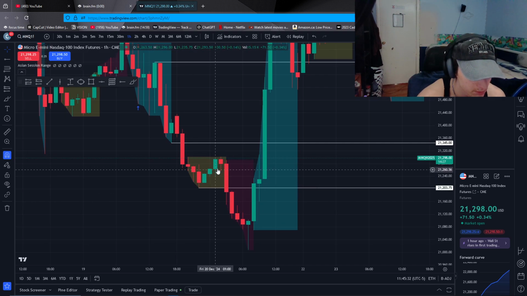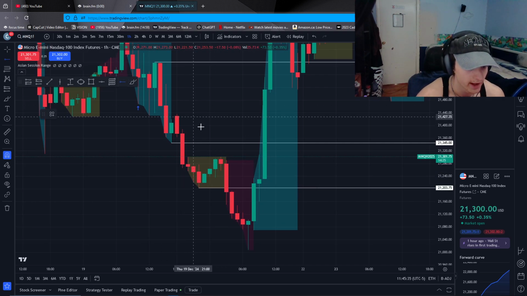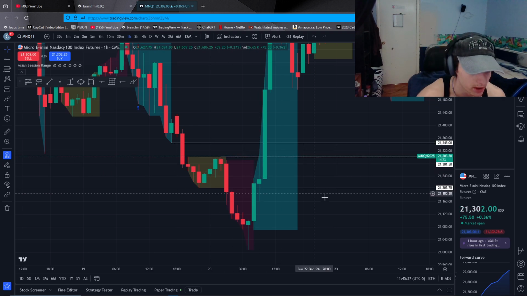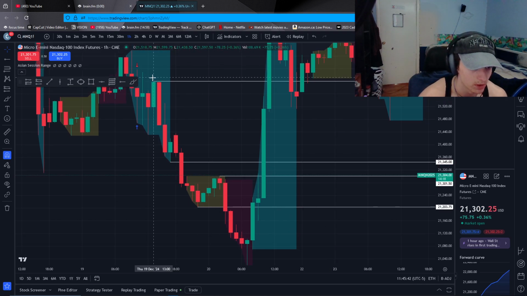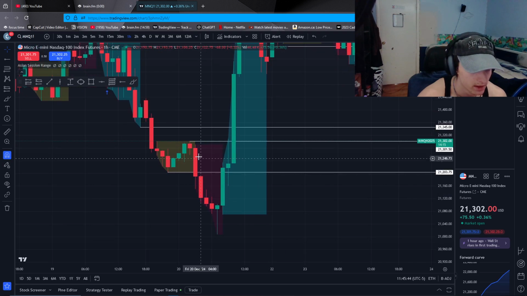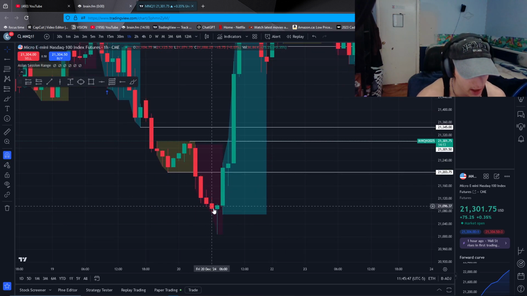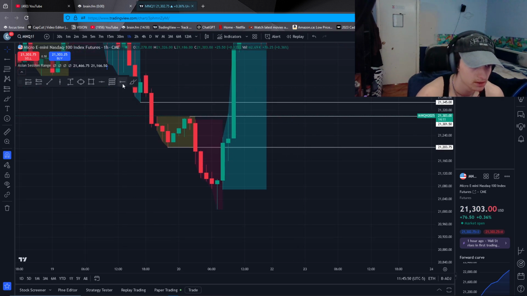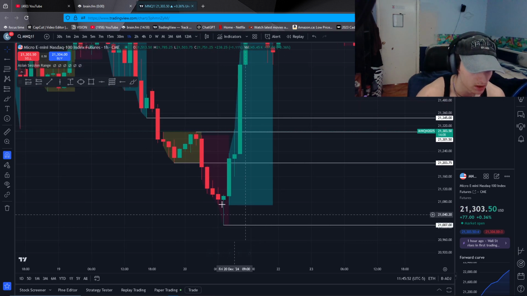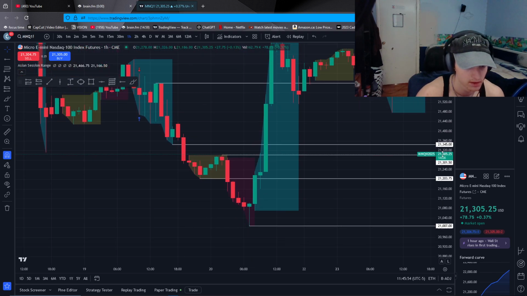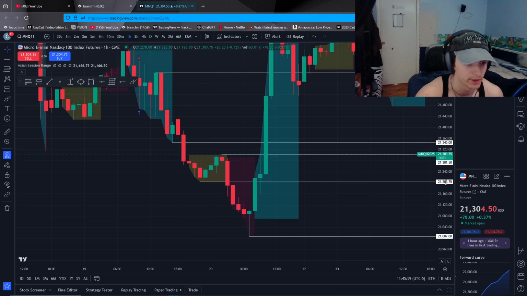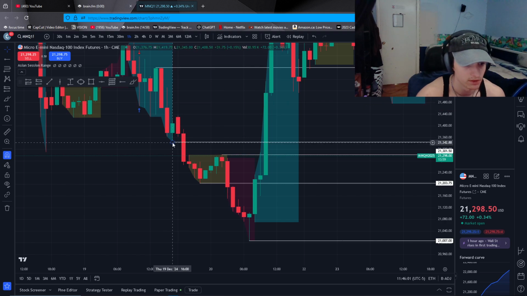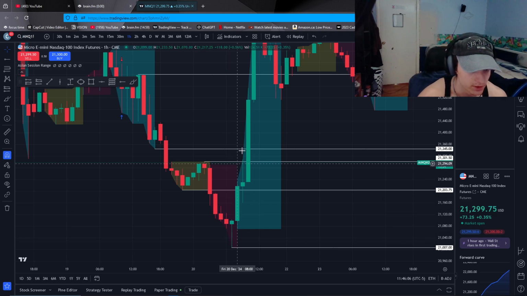If we move up, move up, move up, move down, we create a high. Mark the top of the wick. So this high right here is lower than our last high. And we have a move down, move down, move down, move down, move up. What does that make? A low, which is also lower than our last. So you can see we can call this a downtrend because we have a series of lower lows and lower highs. Then you can see we eventually break out of it.